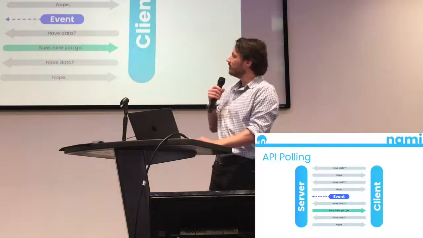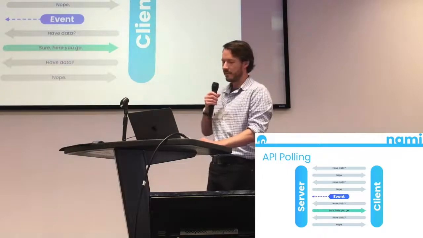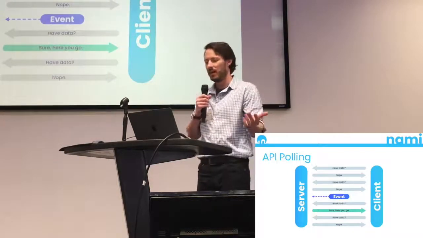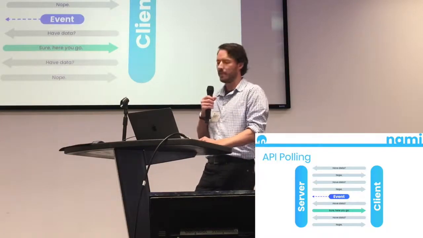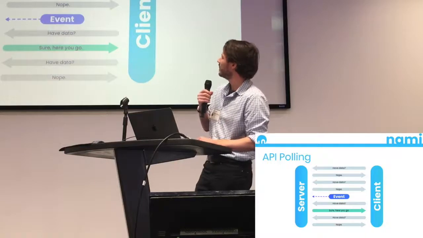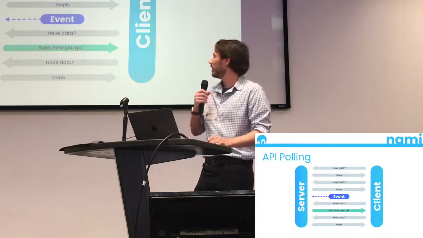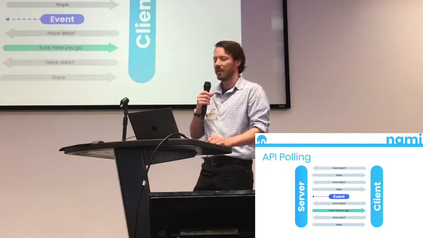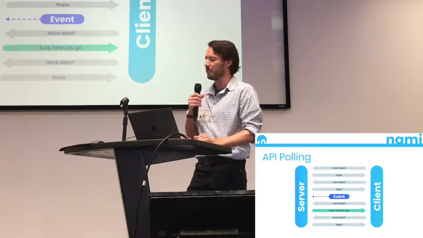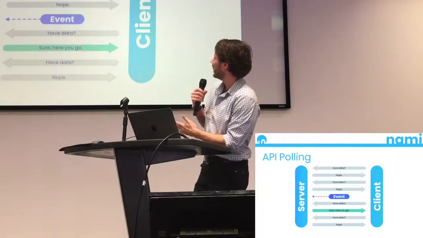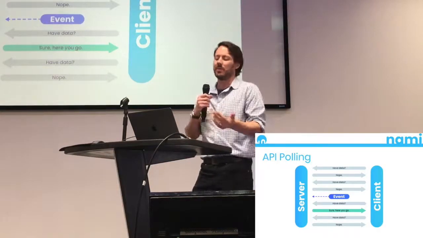Before webhooks, API polling was pretty common. Polling is a request-driven model, which means the client initiates a request for data, and then a server responds to that request synchronously. With polling, a client would poll a server with HTTP requests at specific time intervals to see if there's any updated information, and it's only after an event occurs that the server has something to send back. This creates a lot of unnecessary load on those systems because the client has to make a lot of requests that don't result in much data, and the server has to respond to all those requests even when there's no data to send.